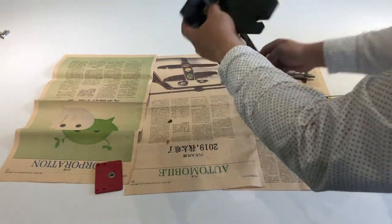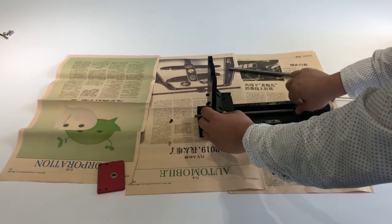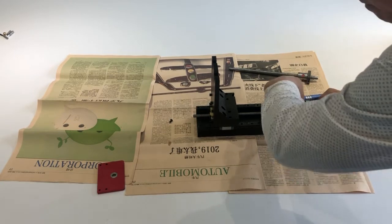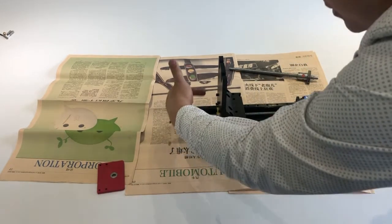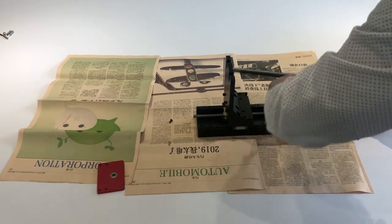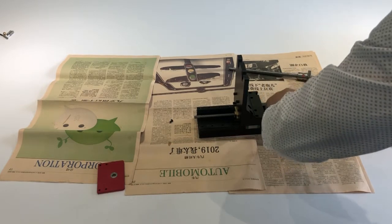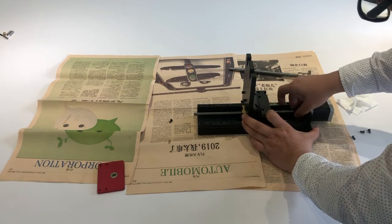Now we need to check if the tension is all right — if we can move the platform easily. Turn the screw, turn the coupler. There will be some lubricant — you can use a paper to clean your hands. Turn it and make sure it can move freely. If you feel big friction, you need to readjust the four bolts. From here I can tell it's moving down easily. We have to do this at least once to ensure the platform can move freely on the track, which means we are locking the screw correctly.